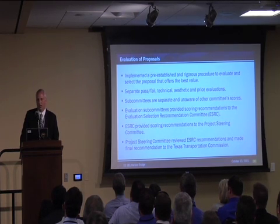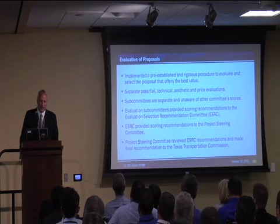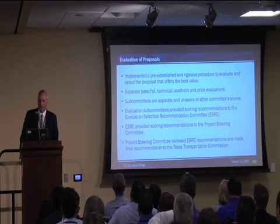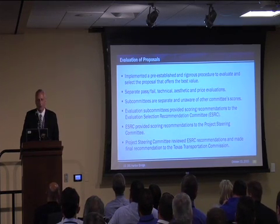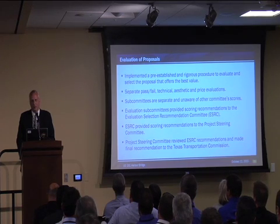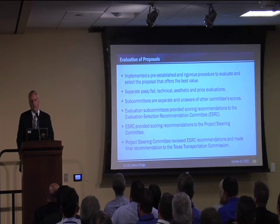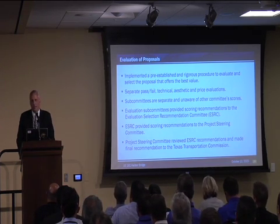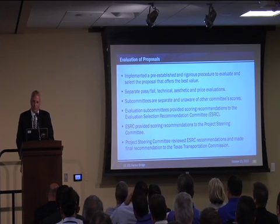So you only saw your part of the proposal, and that's what you were evaluating. And to be very clear, they're separate, and we're unaware of how each committee scores each other's, or scores your particular part. And it is a pre-established grading criteria before the proposals come in. The criteria set and how they're going to be graded is set and known at a higher level as the weight of each criteria. For example, the committee I was on, we had 18 criteria to evaluate for the piece of the proposals that we were looking at.